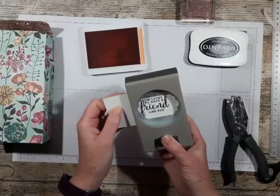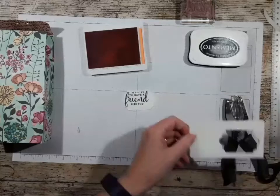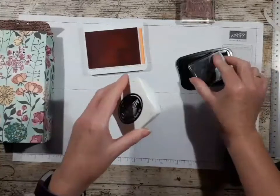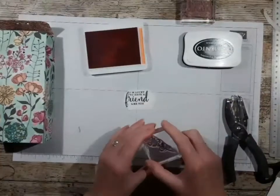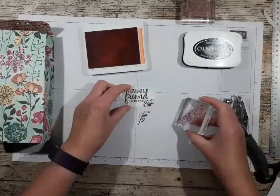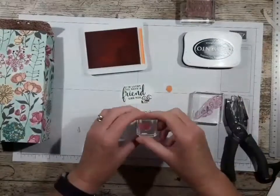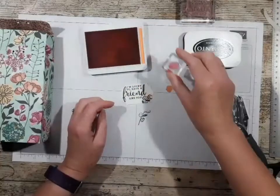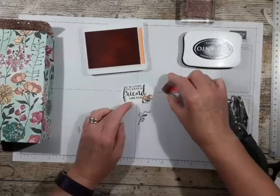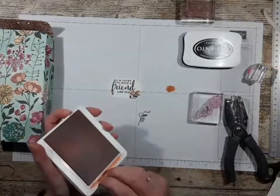Now I've decided I want to have a few flowers on, just on the edge of that. So I've got this little flower punch, and again I'm going to use the Memento. I just want to come in off the edge there. And I've got the little stamp off once. There we go, a little bit of colour on those flowers.